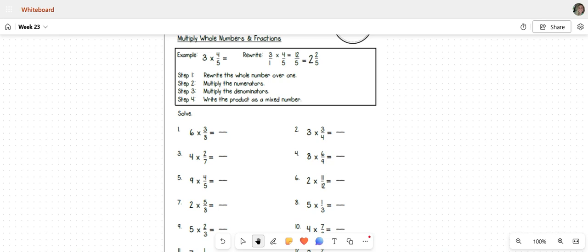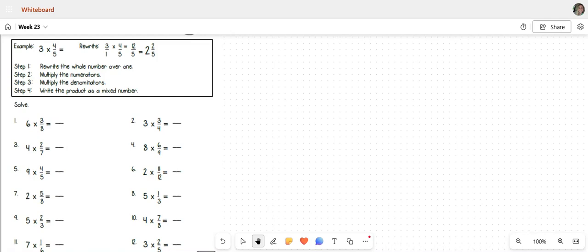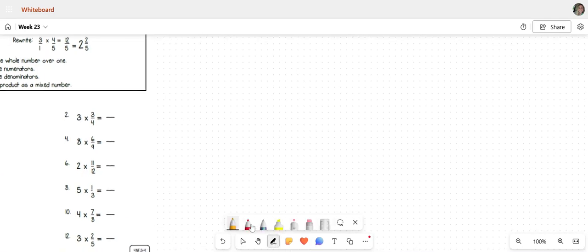Last week we started on multiplying whole numbers by fractions, but we started by talking about multiples. Multiples are just like your skip counting. So multiples of 2 are 2, 4, 6, 8, 10. Multiples of 5: 5, 10, 15, 20. Multiples of 10: 10, 20, 30. So you get the point. Now if you're looking at multiples of our fractions, say I'm looking for multiples of 1/4.